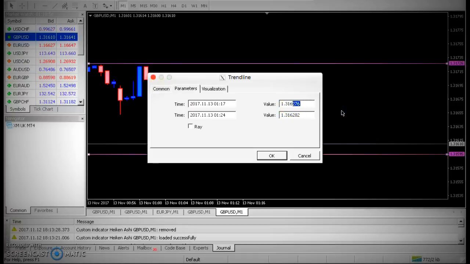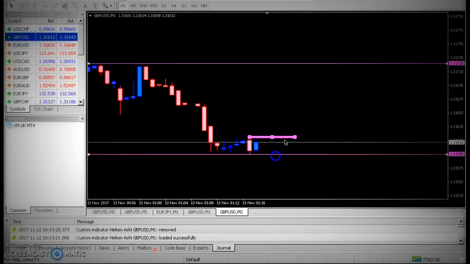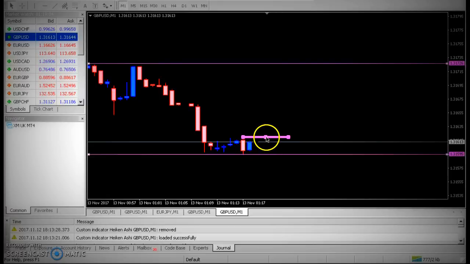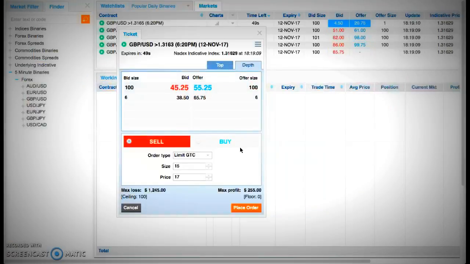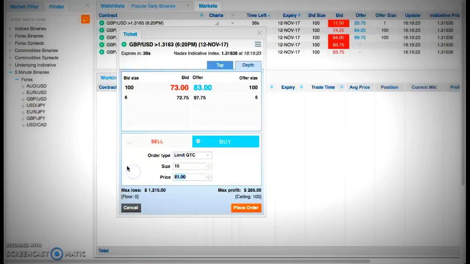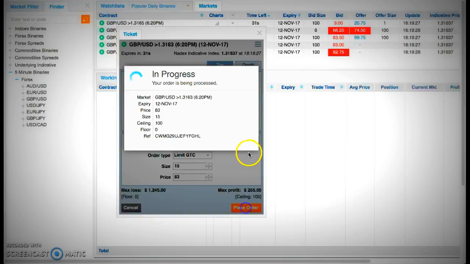And we know that on MT4, it is approximately 1 pip less than it would be on NADEX. So 3162 is here where you see this thick horizontal line. And now we can visually see on the chart what's going on NADEX. So as we toggle back and forth between NADEX and MetaTrader 4, we're getting a clearer and clearer picture of what we can actually do. And I actually wanted to enter that trade. Let me see if I can get in here.